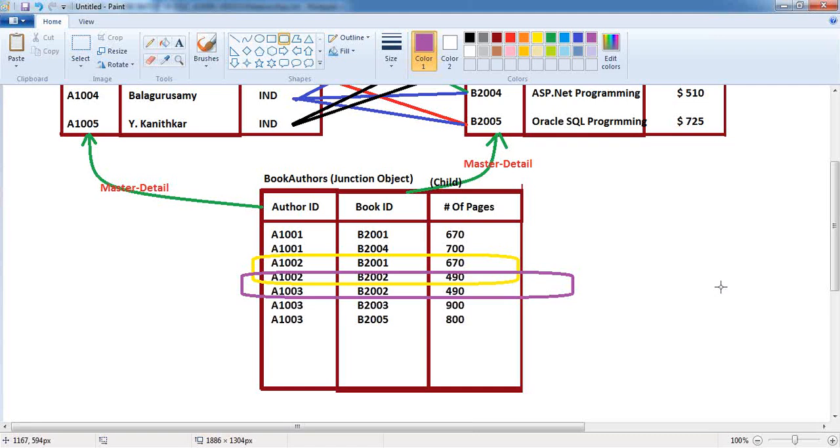Whenever you remove any parent record from the parent object, automatically the associated child records inside the junction object will be removed. This is the concept of many-to-many association in Salesforce.